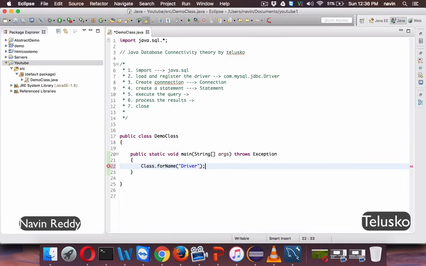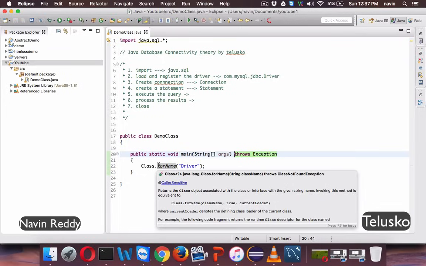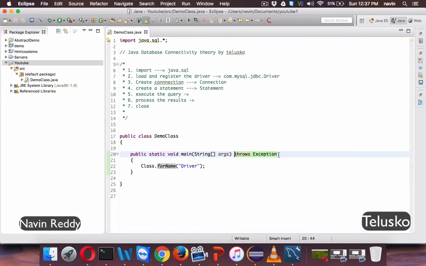Once you specify Driver, Class.forName is responsible for loading the driver for you. You just need to make sure that you are throwing the exception here, because the forName method will throw a checked exception. So you have to write throws Exception, or we can also use try catch.